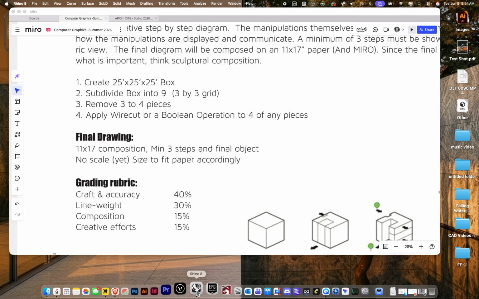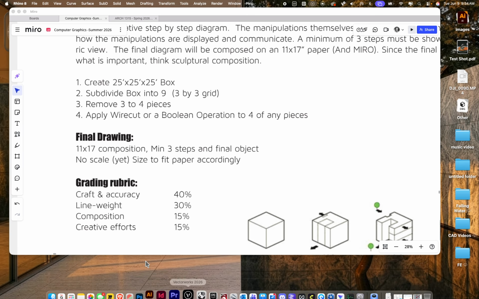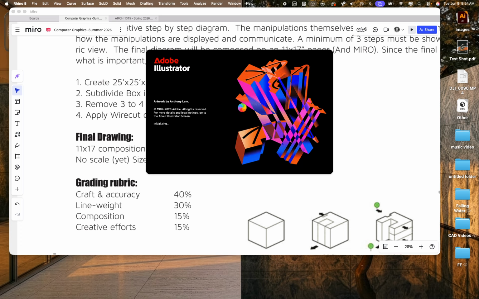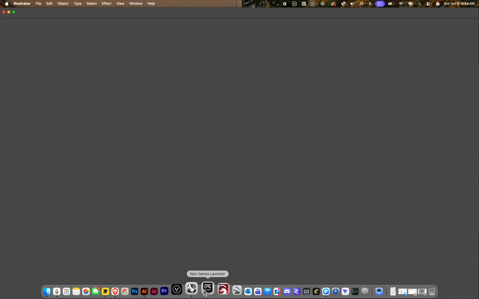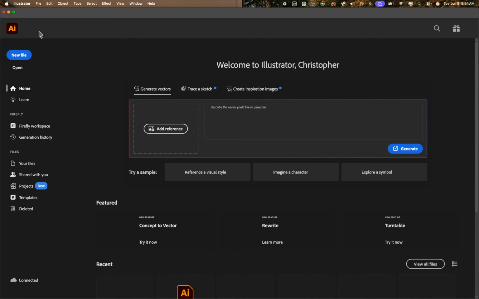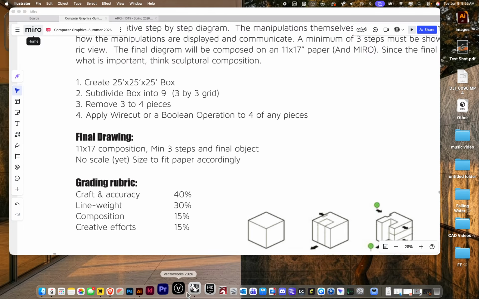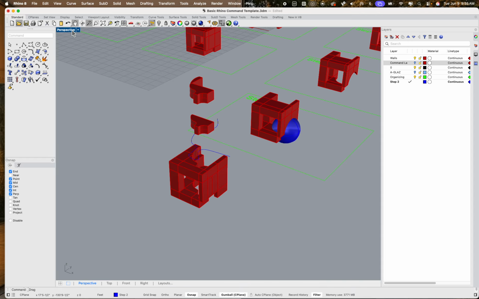I mean, it doesn't make any sense to work hard in these other programs, but I'm going to go ahead and open up Illustrator in the background. Yes, of course. In my case, that's just so we don't have to wait for it to load. Go away. No! Everybody knows if you're on a Mac, never click while the wheel is spinning. Anyway, word to the wise. But let's go ahead and make that diagram here first.